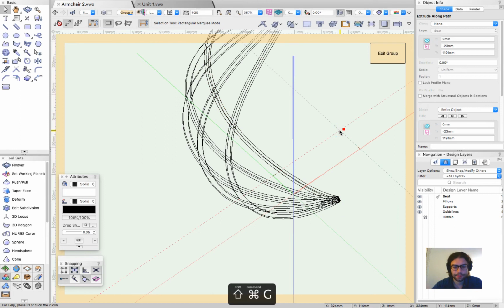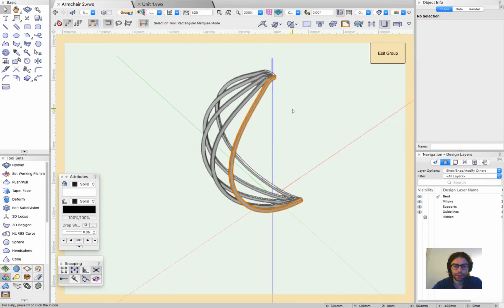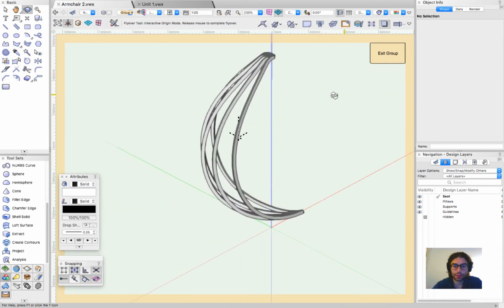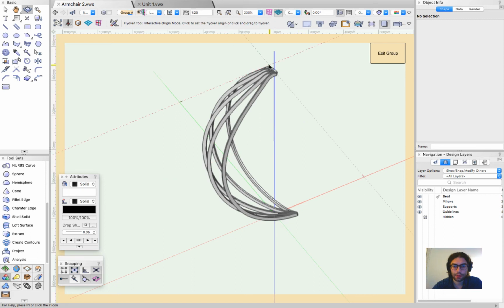Alright. It's up to you when to deal with filleting the edges. Maybe you want to keep them in corner state. Okay.